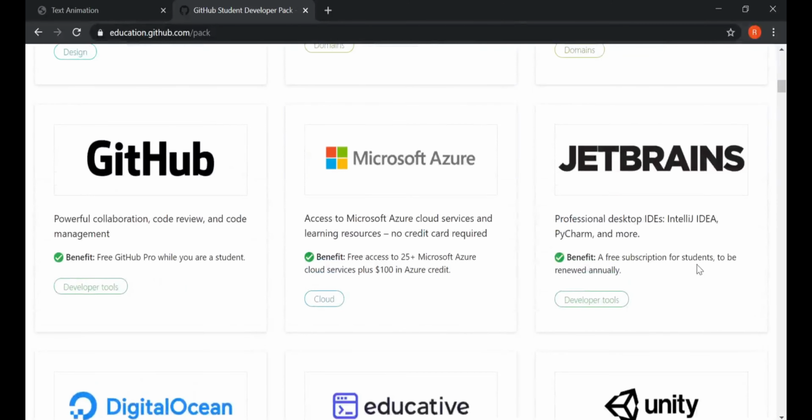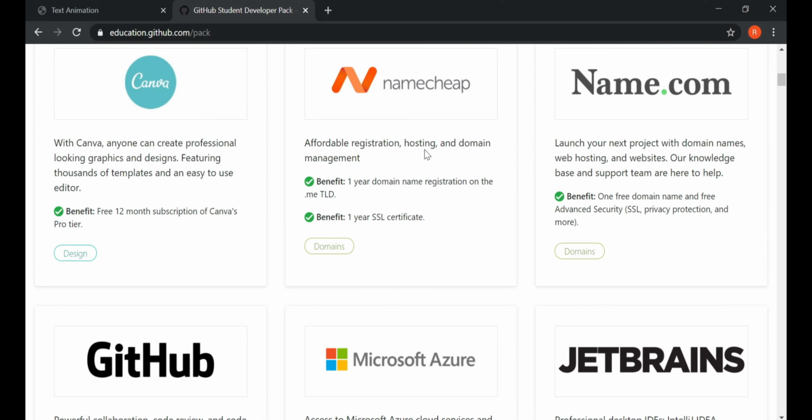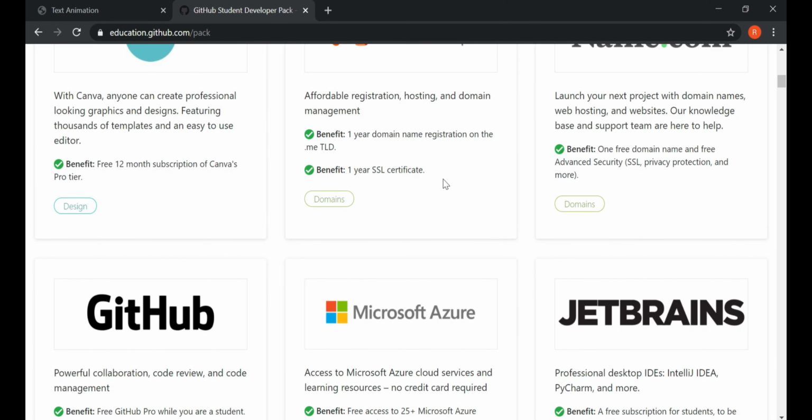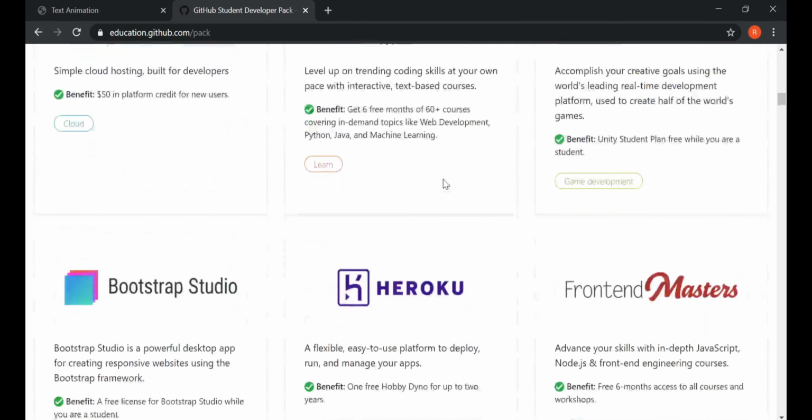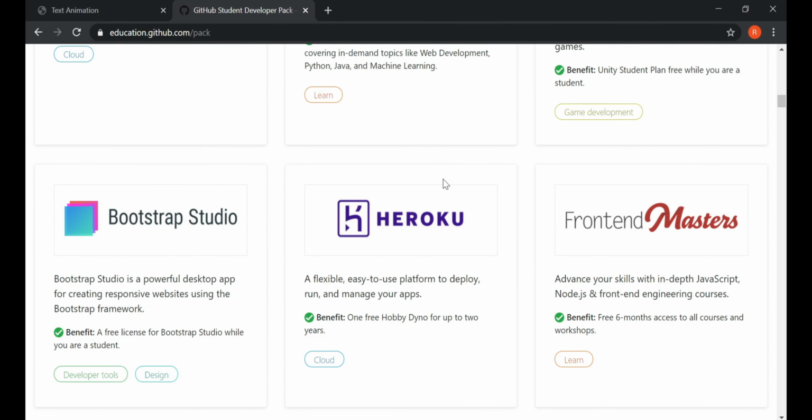They can also get their own hosting name and domain with the help of Namecheap and name.com, and they can learn things by doing. These are costly things, and many of us can't afford them or work with pro versions because we need to pay for them.